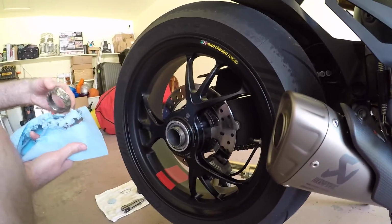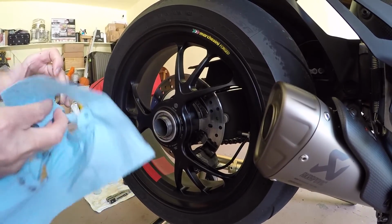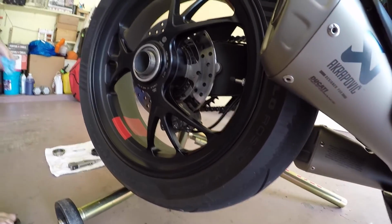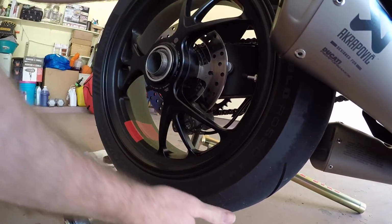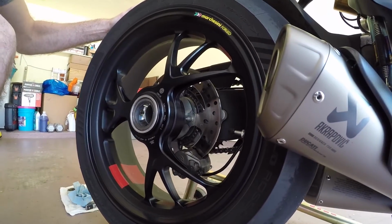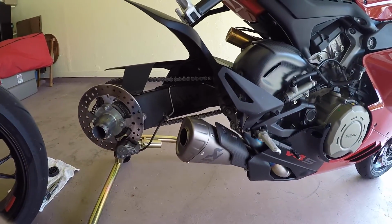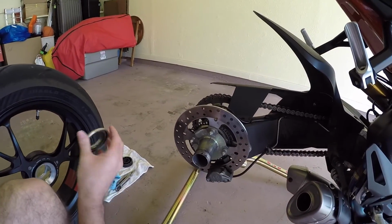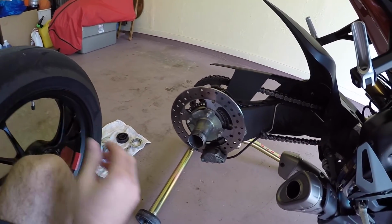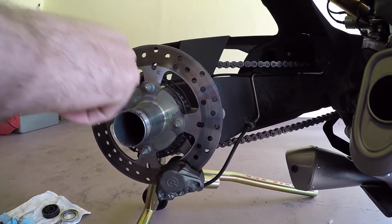You have this, which will be getting replaced. That's just grease on there. So this just comes off very easily. I think there's a washer in there or something. I think that's everything.